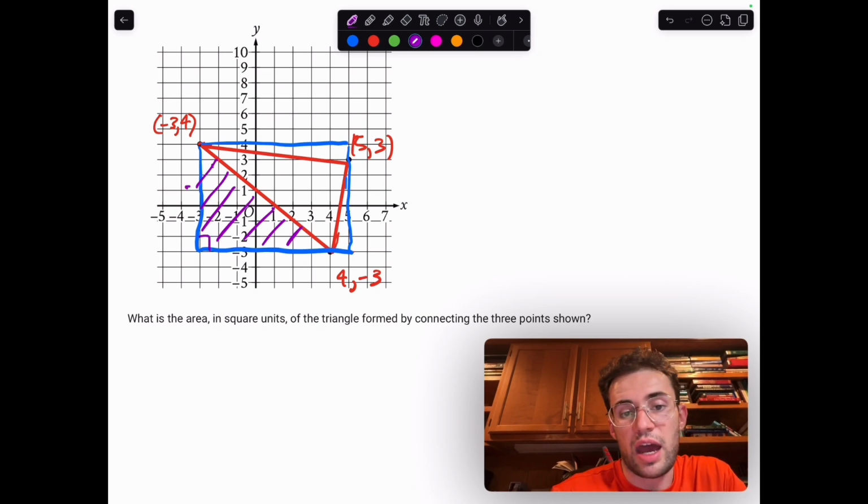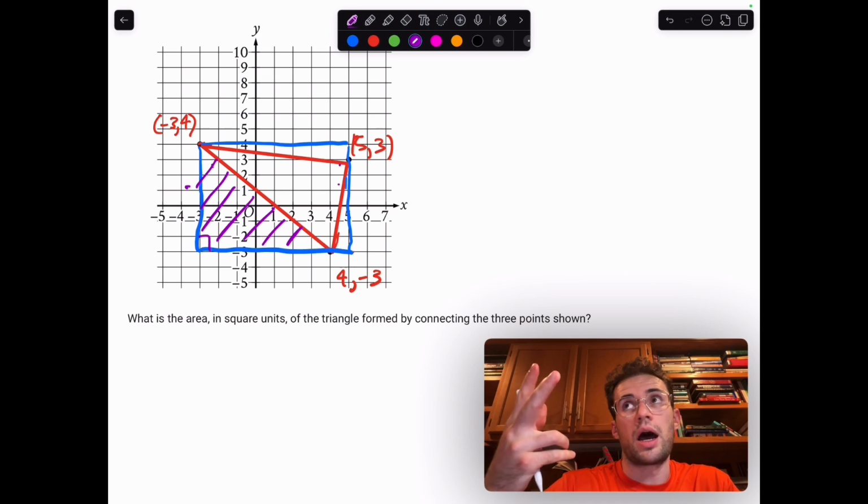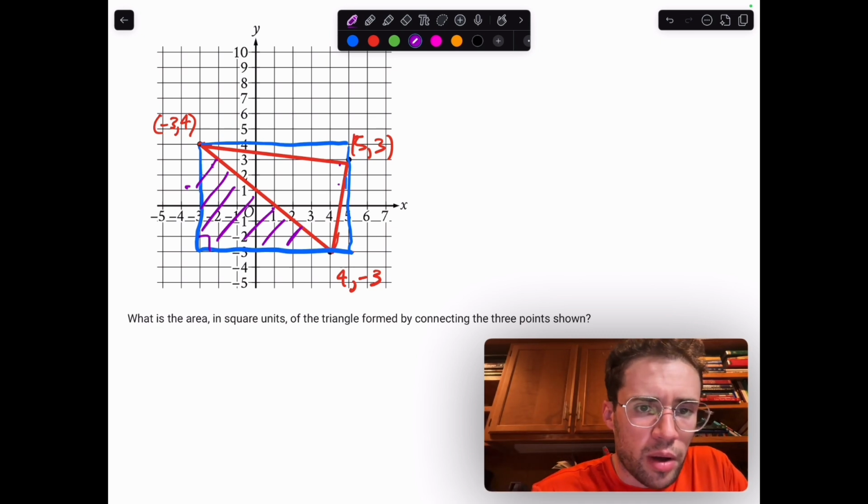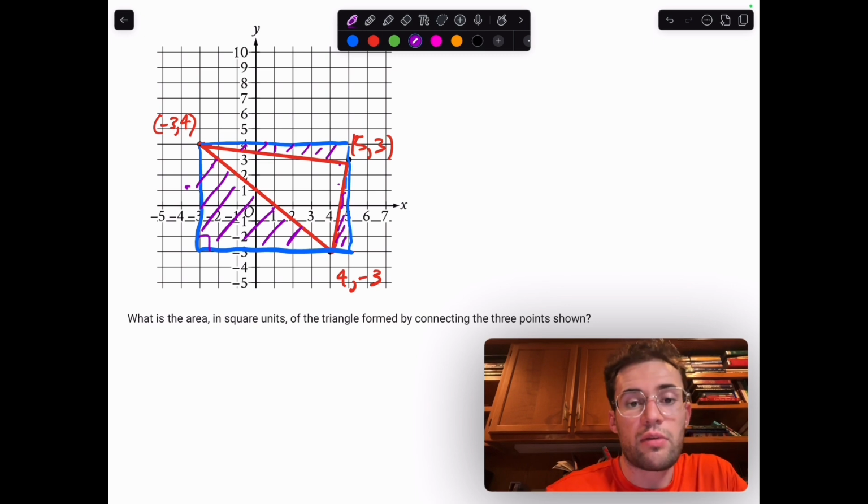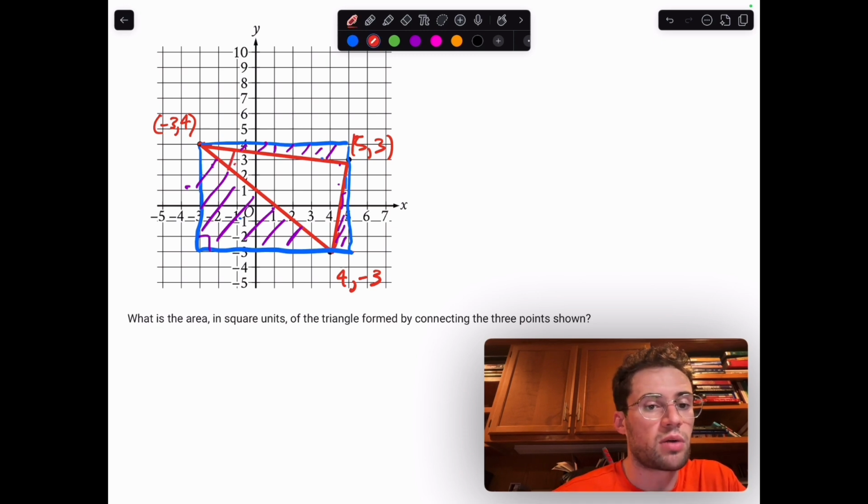For this triangle that we have here, I don't think these sides are even at 90 degrees, any of them. This one could be, but you'd have to test it: you'd find the slope of one, find the slope of the other, and see if they're perpendicular, or opposite reciprocals. But so this triangle, and this triangle. So we can find the area of that rectangle just by doing the length times the width, and then subtract these triangles that are outside of the shape that we want, right? Because we ultimately want this area that's red here.